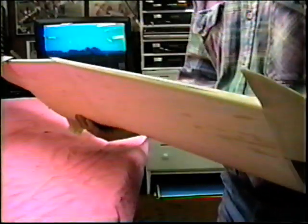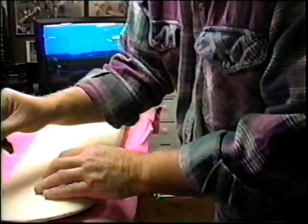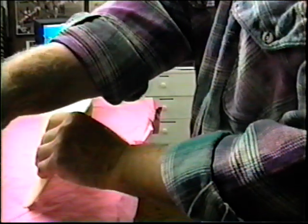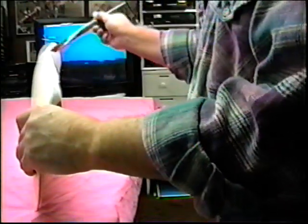I always like to leave a little bit extra on the trailing edge and the leading edge, because I want those to double over. That's always a spot. In fact, I'll put a slit in that back. Leading edge and trailing edge are always two areas that, no matter how careful you are, take a beating. A little bit of an insurance policy that I'm not going to have that show a crack or a joint or something like that.